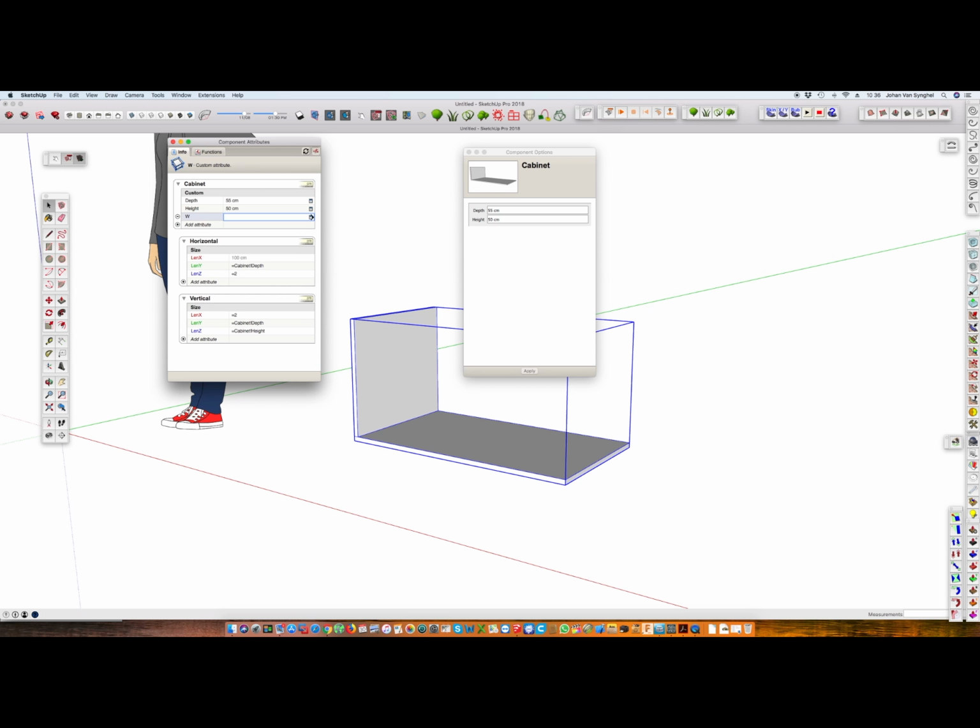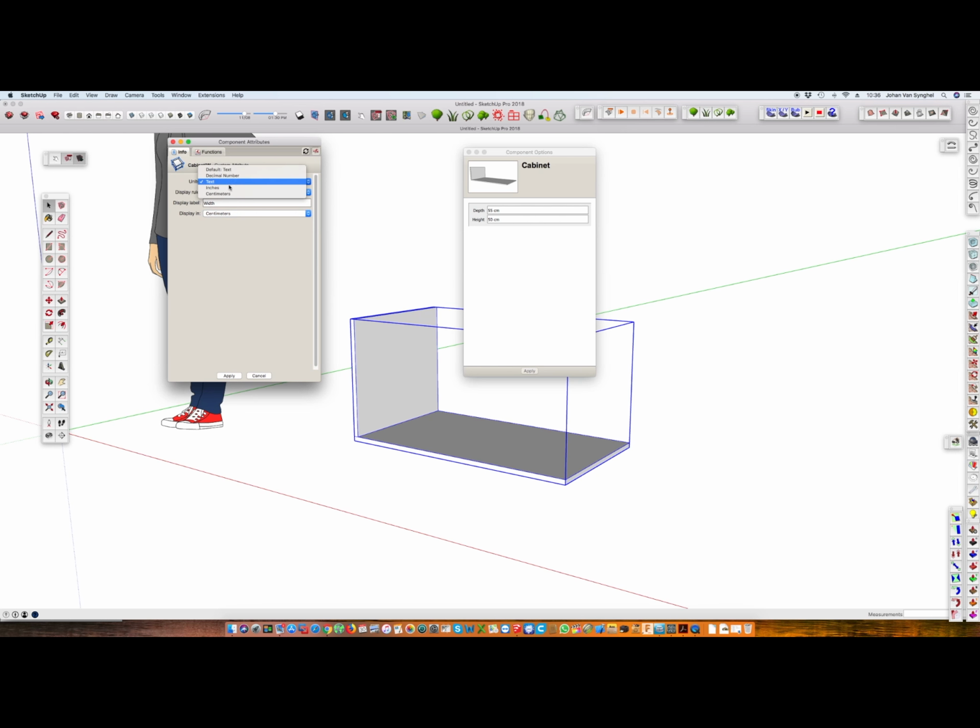I don't know how to write it. Width is not equal, but via detail. This width, I think it's written like that. Yeah. It will be asked in centimeters, and I will calculate it in centimeters. Apply.